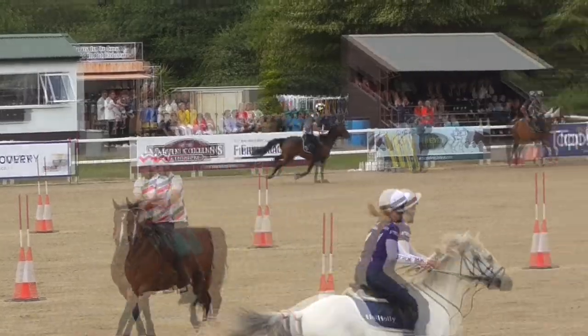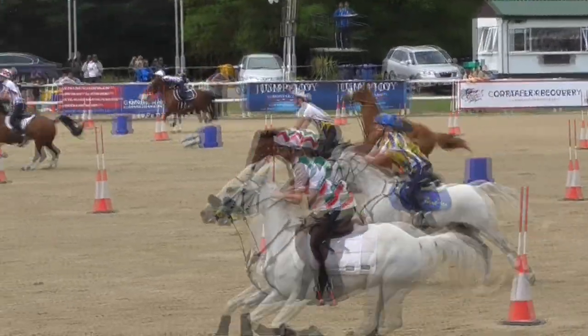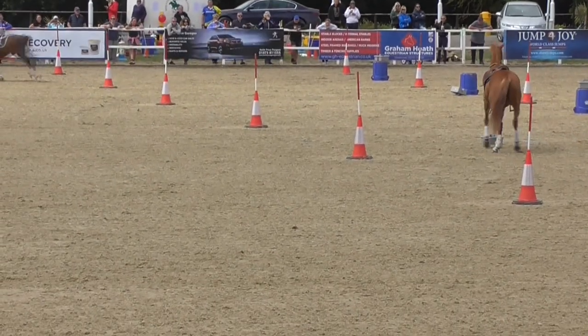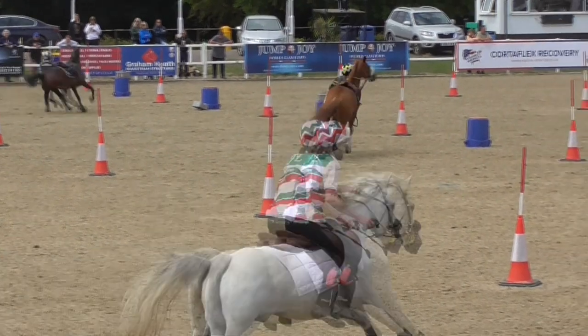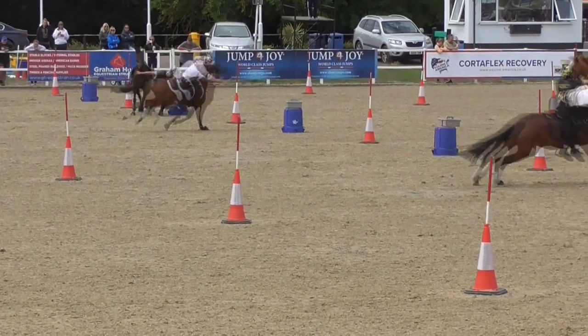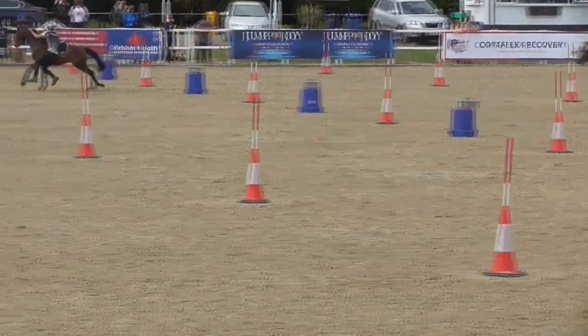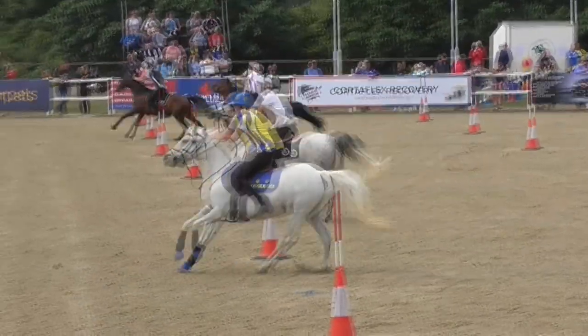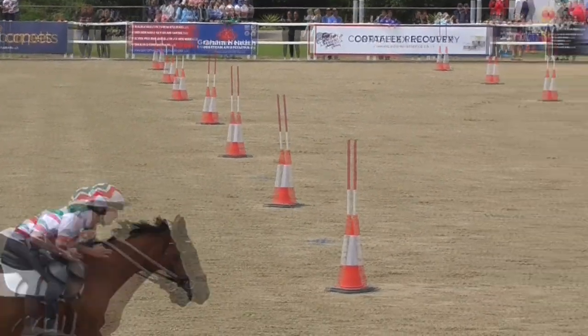Leicester Yellow, South Shropshire. Let's have a good start there from our riders. Oh, Right, Jake. Oh, bless you, Charlie. He's gone down for South Staffs. Jake's back on board. What an agent. Okay, so we're back on board. Oh, I can't see where he is. I think he might be on the far side.